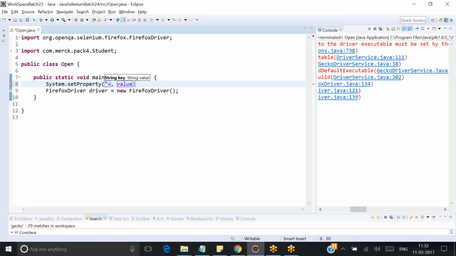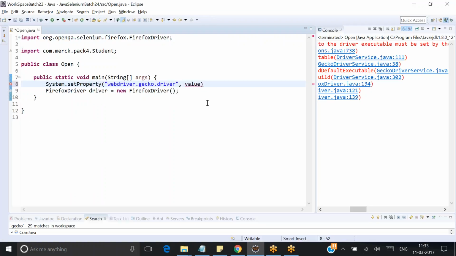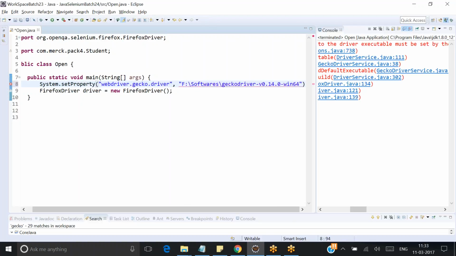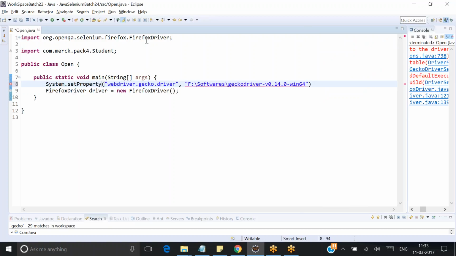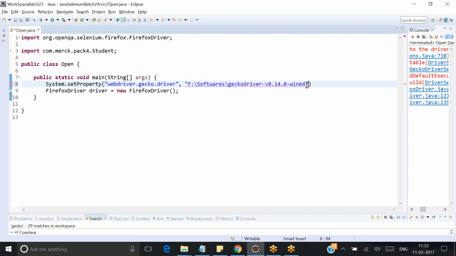You will give the gecko driver property and then give the complete path of this gecko driver, guys. This is how you will give the path.